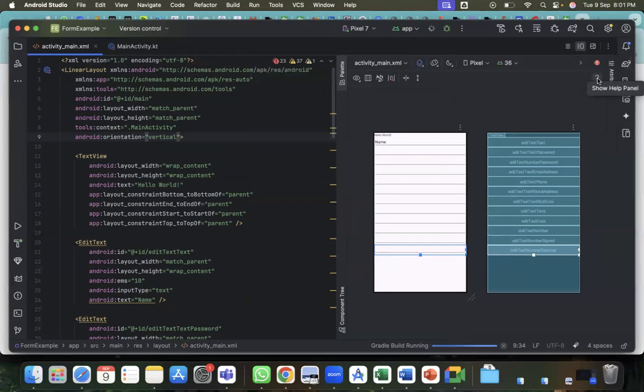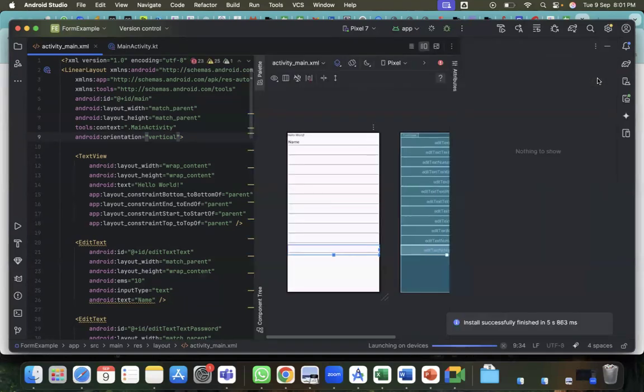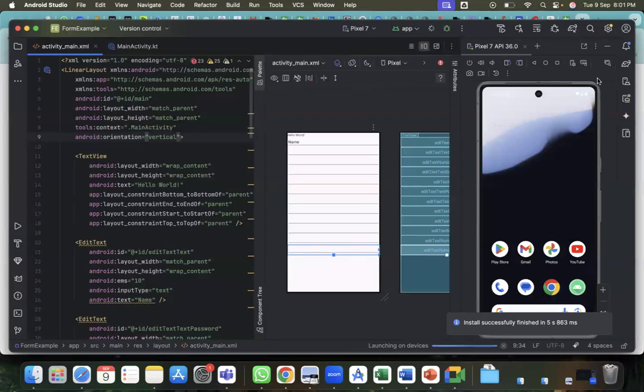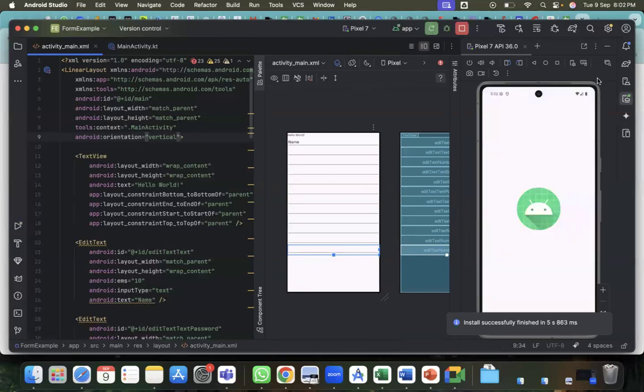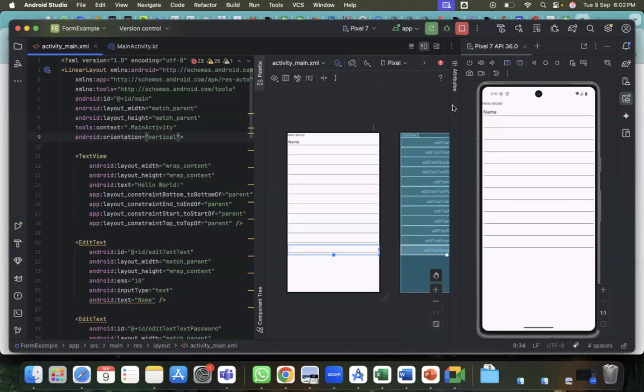See, I'm running this, so we'll see. Now the form will be created like this.